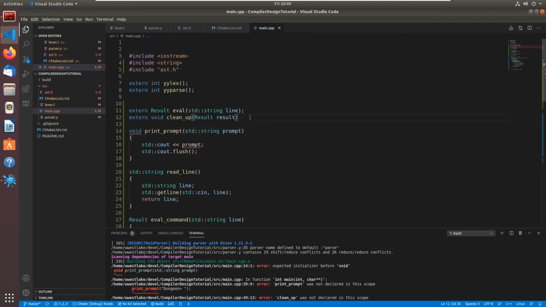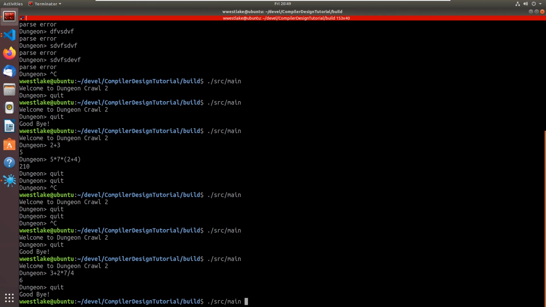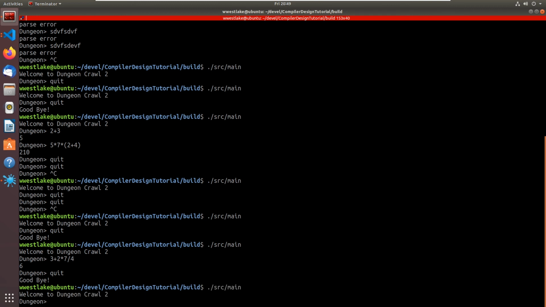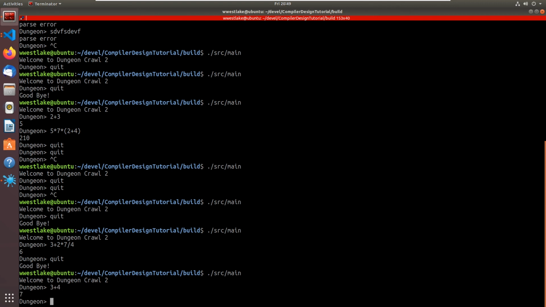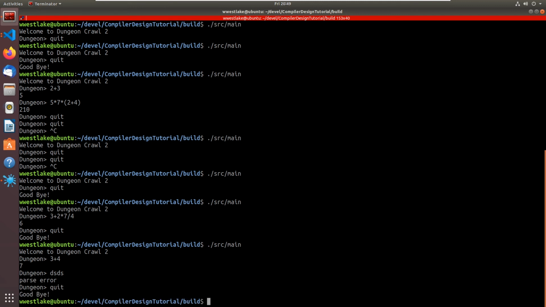Oh, semicolon here too. There we go. Let's go back here. 3 plus 4. Type in some garbage, parse error, type in quit, goodbye, and it didn't seem to error out. It cleaned up those nodes.